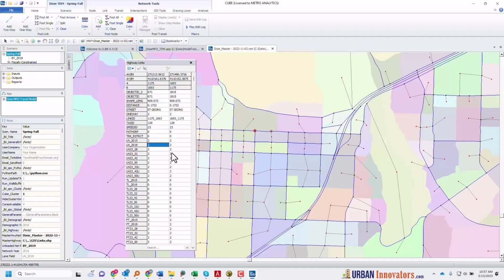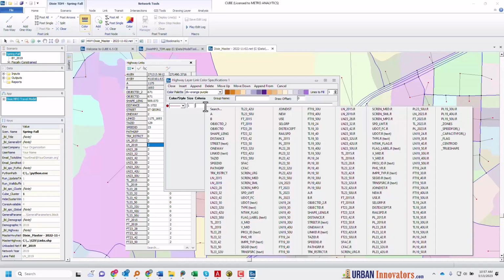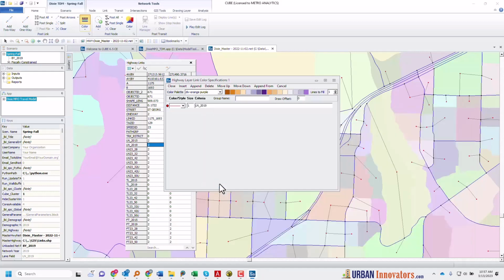We're going to try to color the lanes. So over here, we're going to look at color. There's no predefined color, so we're going to create a color. To do that, I can either append or insert a line. So here's the default, red, and then I go over here and I right click to say I want to color the lanes as they existed in 2019, and I want to see if the lanes were equal to 1.